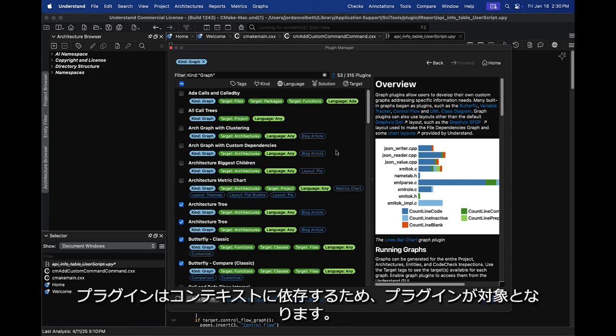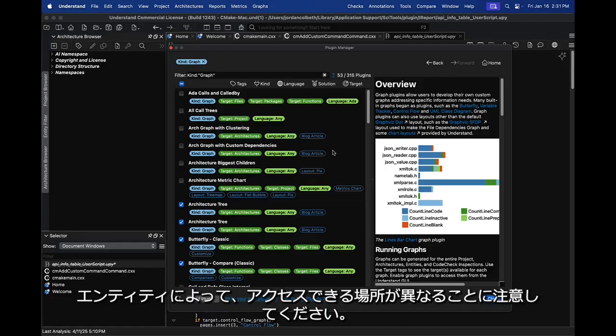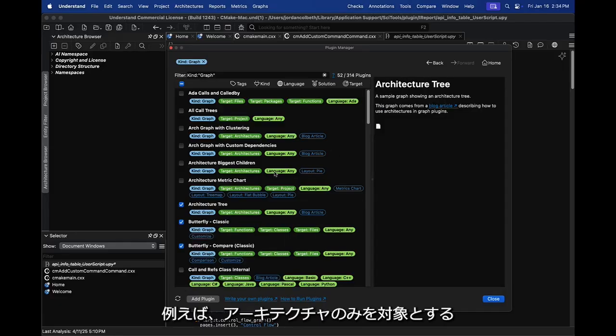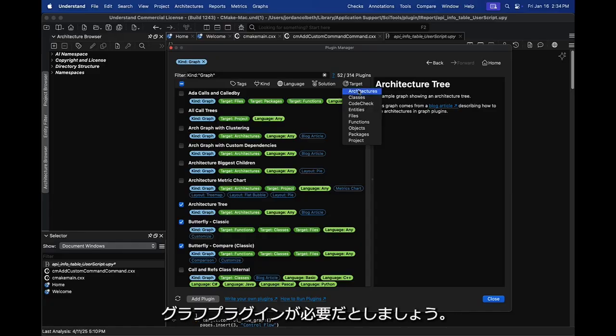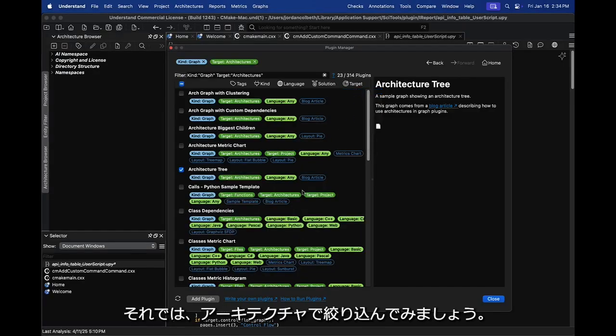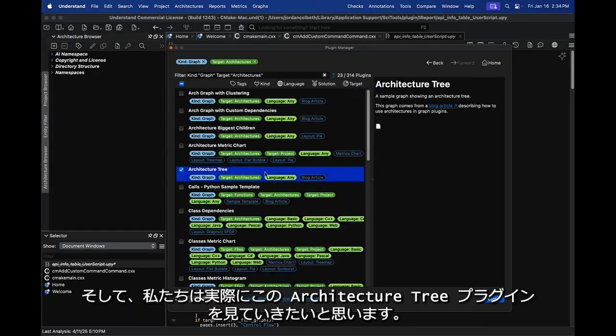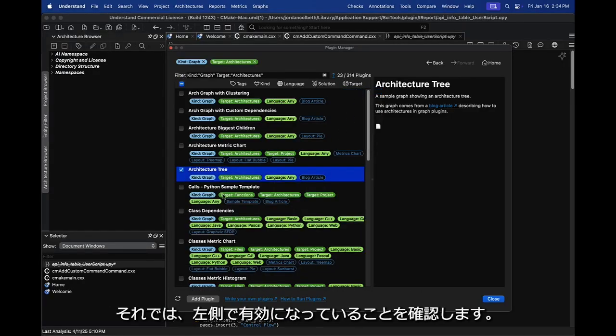Keep in mind that plugins are context dependent, so they will be accessible from different places depending on the entity that the plugin is meant to target. So, for example, let's say we want a graph plugin that targets only architectures. So we'll filter by architectures, and we actually want to look at this architecture tree plugin. So we'll make sure it's enabled on the left. We'll close.